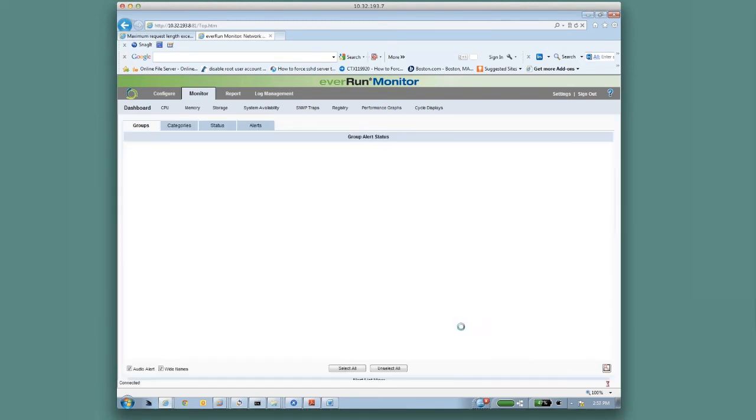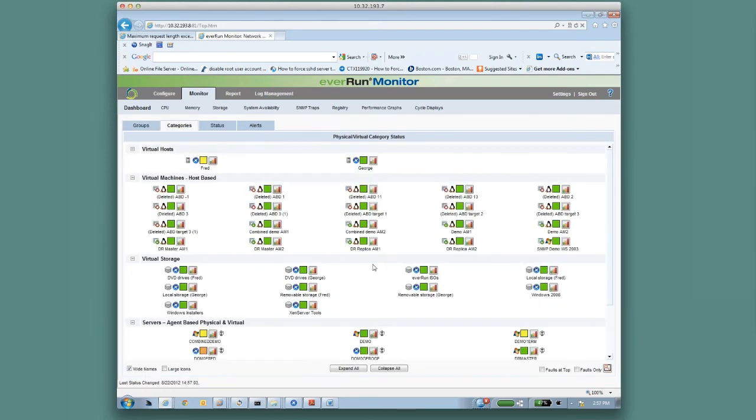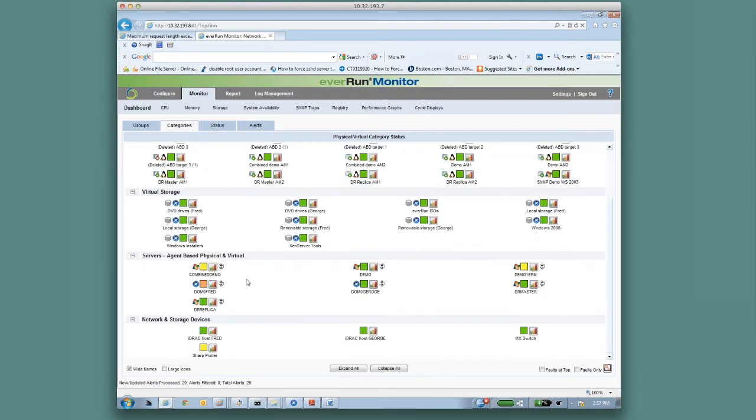Now, if you were in a non-MX environment, what you'd be looking at there is just any of the virtual machines that are running. And again, you'd get surface level metrics that are provided by the hypervisor for those virtual machines. As I move further down the stack here, I'm starting to get into storage. So now I'm looking at the storage that's associated with these machines. And again, I'm picking all this up agentlessly.